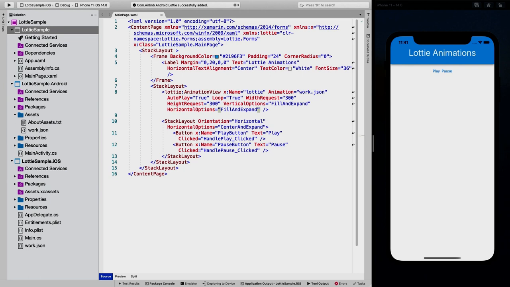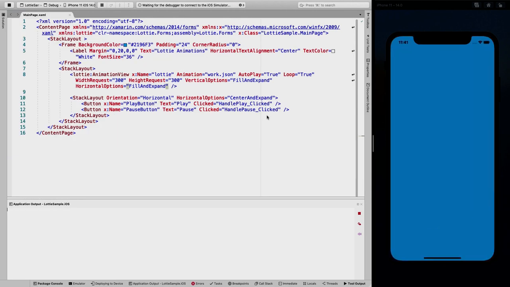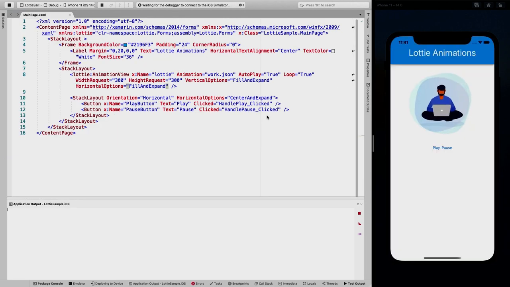Okay, so here we go. We've implemented our little animation. Let's run this on iOS and see if it shows up in our simulator on the right. It should. There we go. Here we see a little floating person that is typing on his laptop, and you can see these bubbles going around. You can see this person moving a little bit. So that's pretty cool. This is showing it.